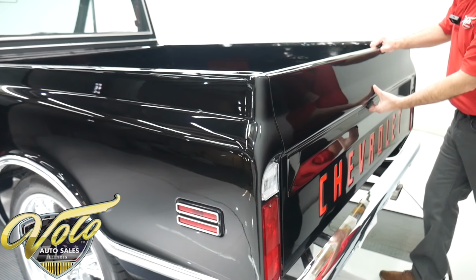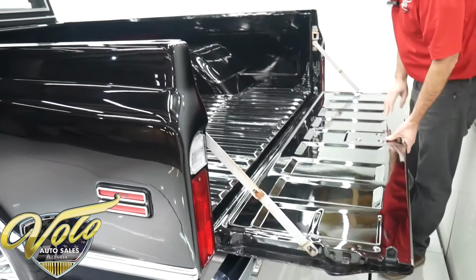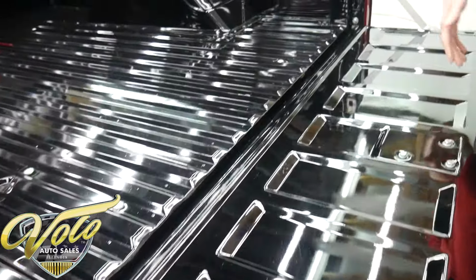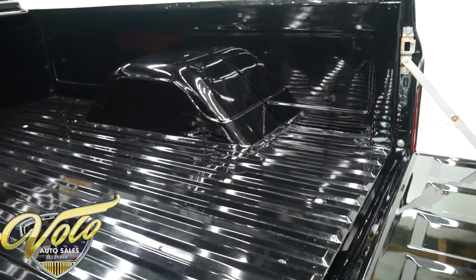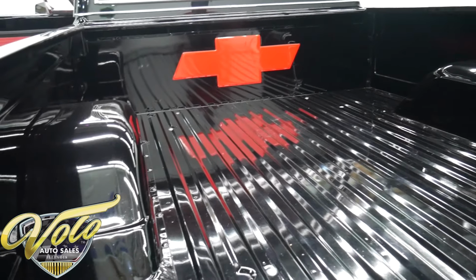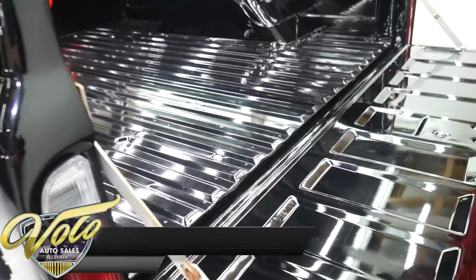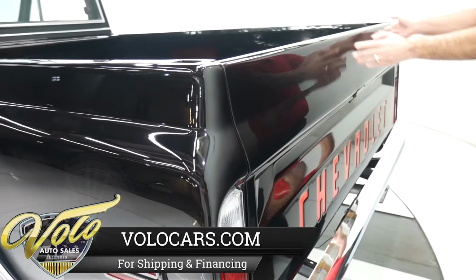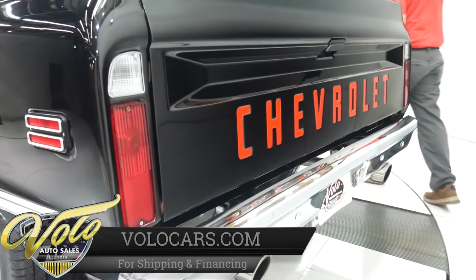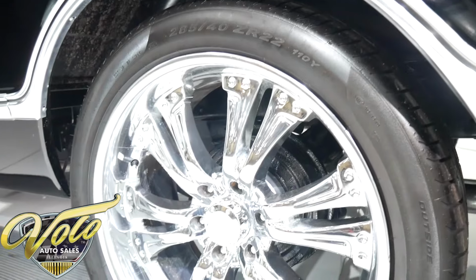It's a good old school metal tailgate, not like all them new fancy contraptions they got these days. That's where you have your old tailgate parties. But like I said, the bed is new. It's not damaged. It's not rusted. It's all painted black. Has a nice feature there, the red bow tie. And it doesn't look like they've hauled anything in here except maybe feathers or cotton. Nice. That's metal. I even love the sound that it makes. Truck has a nice stance.